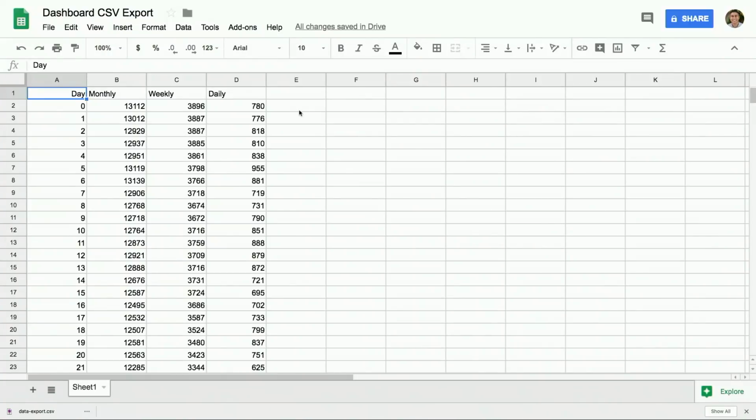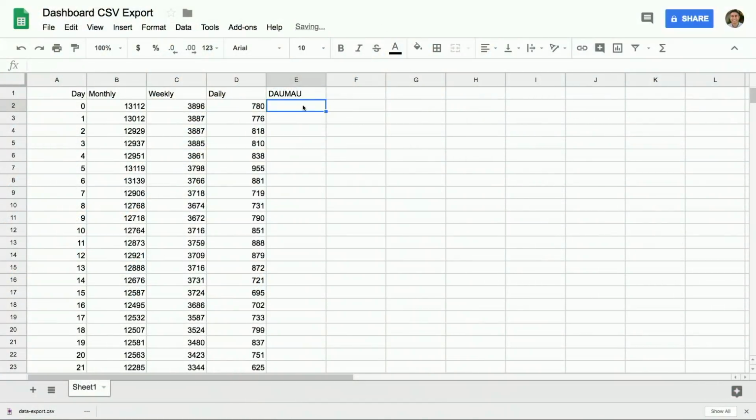I've done that ahead of time because I'm crafty like that. And you can see that my daily, weekly, and monthly active users are shown per day here in the sheet, where I can do a one-off analysis. I'll do one, for example, here today. Sometimes people want to compute DAU/MAU, which is the ratio of daily active users to monthly active users. This is a common proxy for stickiness in an app.